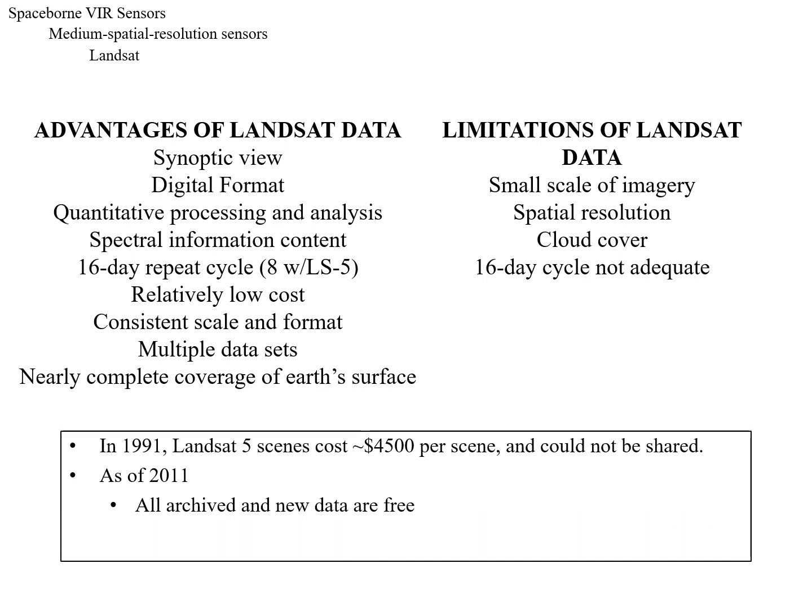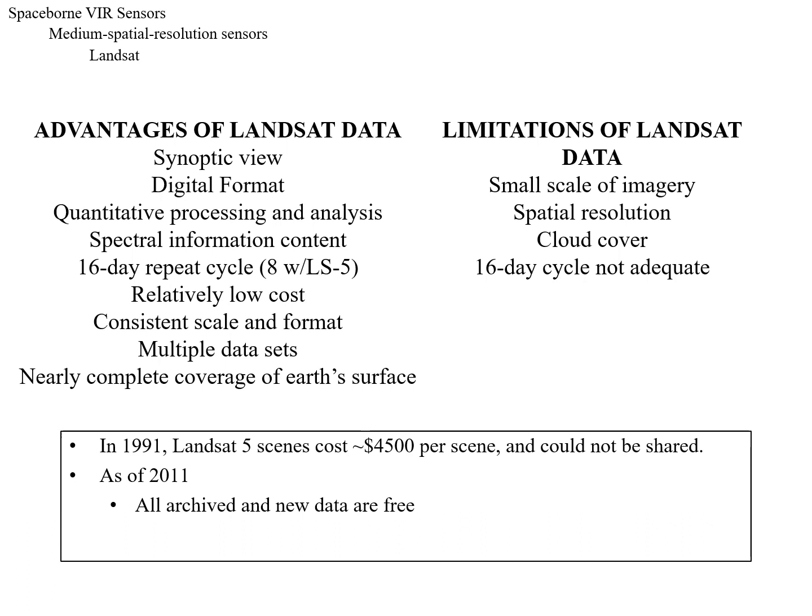Obviously, it's in a digital format, so you can do quantitative processing and analysis. It has the right spectral information content, particularly with the Thematic Mapper going forward. No one's really come up with another band that you'd really like to have. The only thing that was added was that cirrus band for atmospheric correction, and that is an advantage. But no one said we really ought to be hitting this other part of the shortwave infrared.